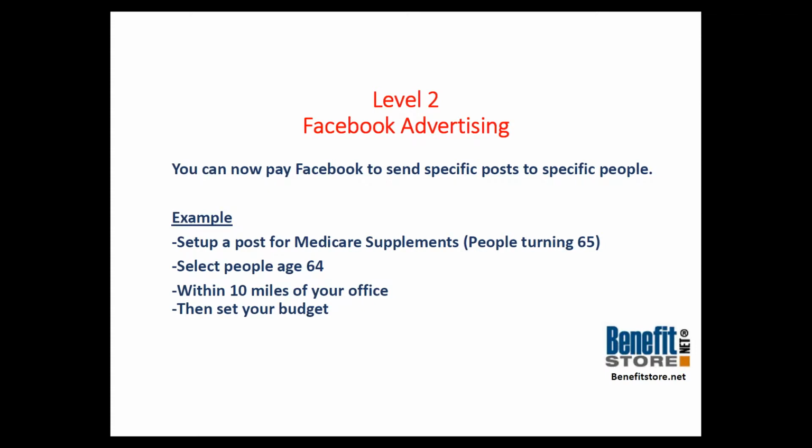And that's really the value in setting up a Facebook advertisement. You can really drill down to hopefully the people who want to do business with you. So let's say you want to set up an ad for people turning 65. You can tell Facebook that you only want this advertisement to go to people who are 64. You can even say you only want it to go to people within 10 miles of my office. Facebook will put that criteria in and say, okay, there's 2,900 people who fit that description.